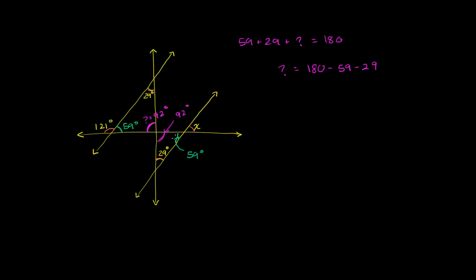So that will also get us to 59 degrees. We could just get that by taking 180, subtracting 29, subtracting 92. And then if this is 59 degrees, then this angle is also going to be 59 degrees because they are vertical angles. So we're done. X is equal to 59 degrees.